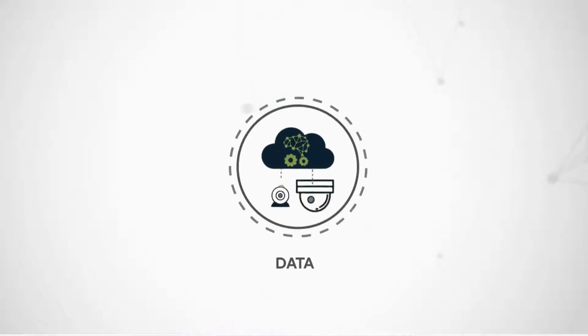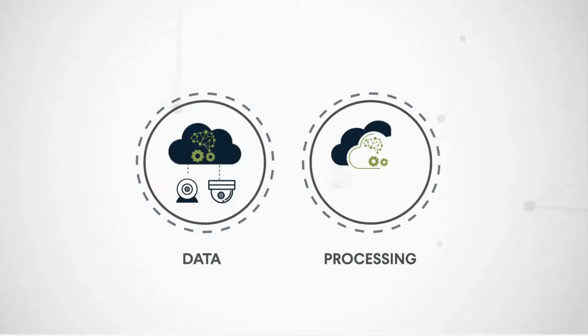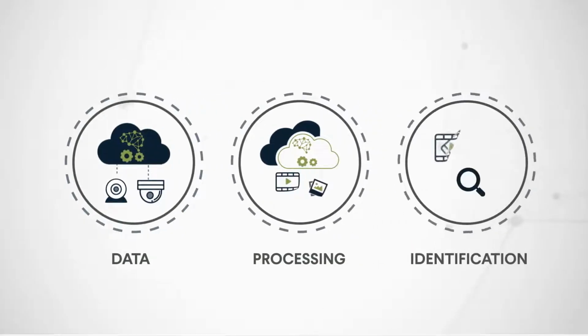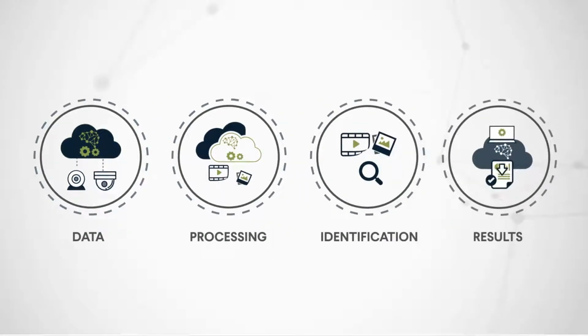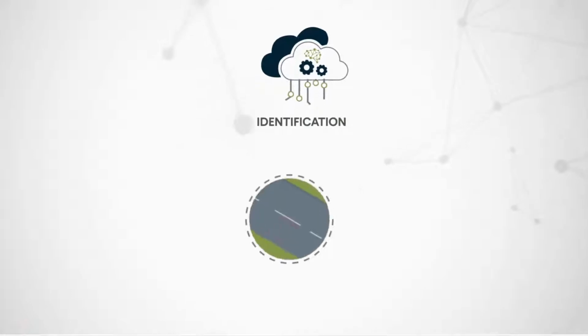PolyVision works by receiving information from a camera, an image, or a live feed. The data is then processed by our advanced machine learning models, which have thousands of examples of the object to compare against for identification or tracking. These results are then available in the PolyVision portal, so decisions can be made or systems improved.